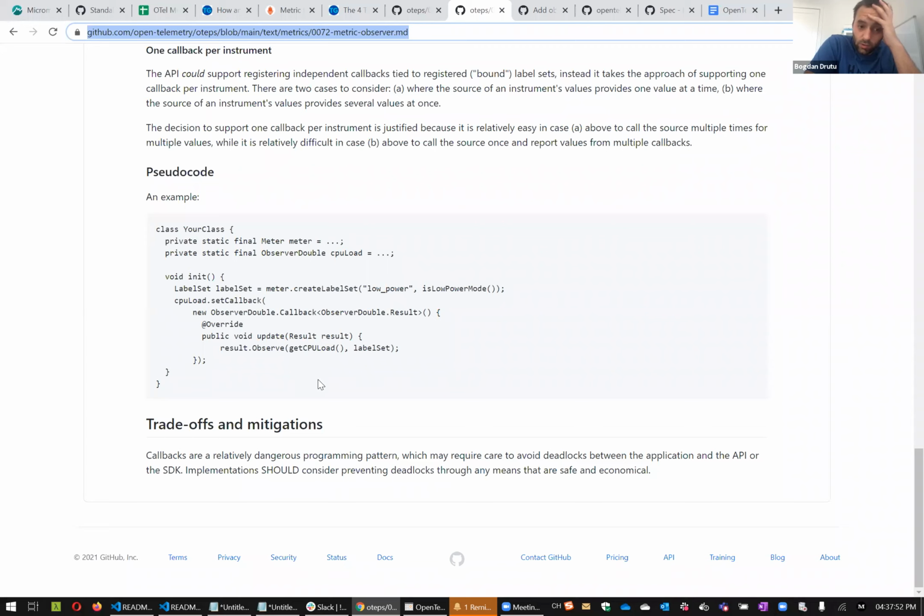Which value? Sorry, can you repeat? So this result.observe. That's a call on that object. If someone has a global variable and they store the result, and after this call, in another thread, they call the same result.observe, what's the behavior? If we're saying this is their problem, then I'm totally fine.